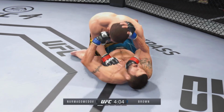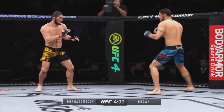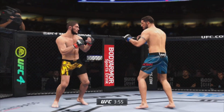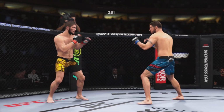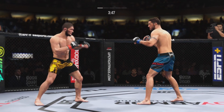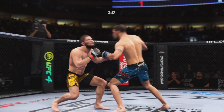Great job. Oh, man, this ground and pound is good. Probably my favorite striking realm in MMA, and he's as good as it gets. The problem is the opponent is not controlling his posture. He's allowing his opponent to get up, and when he does, he creates this space to land these beautiful ground and pound combinations. Nice punch there.